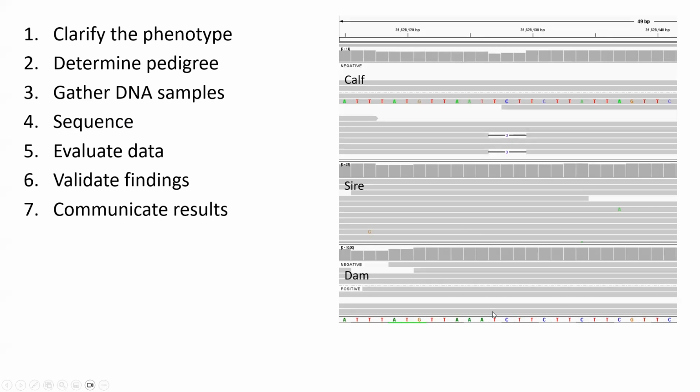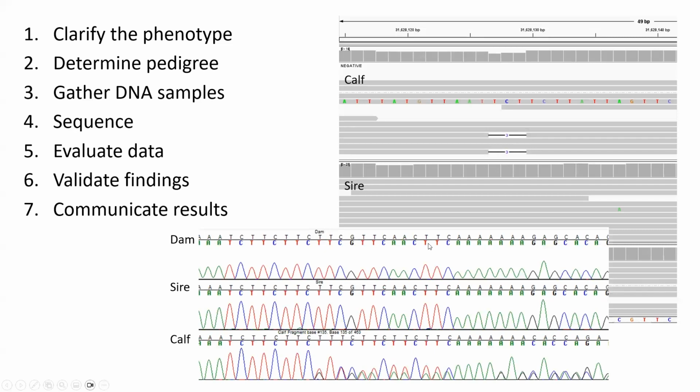So we did another type of sequencing to confirm it. And here's our dam, here's our sire, and then you see how things get kind of strange down here at the calf. It looks like there's multiple signals. So each of these humps is a different base of DNA. And we confirmed that that calf did indeed have a deletion that neither mom or dad had. So this is an instance where when DNA replicated, that calf had a mutation that was brand new to it. And so mom and dad are totally normal and this calf is not.